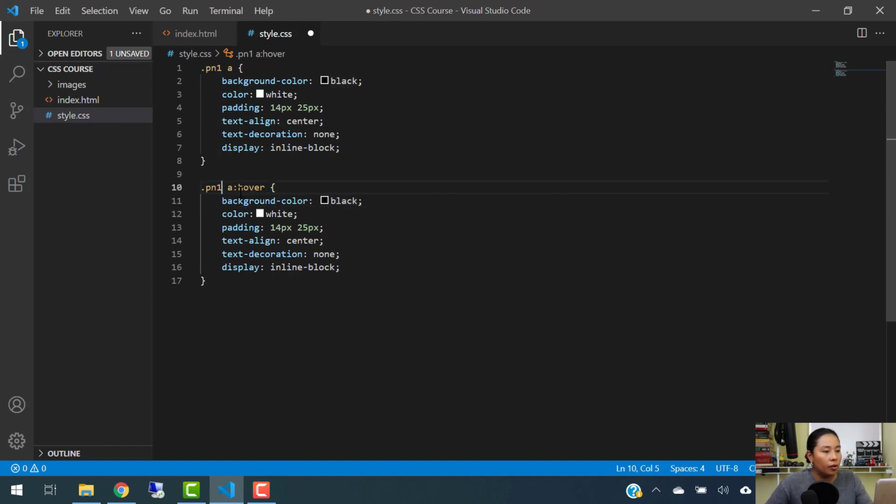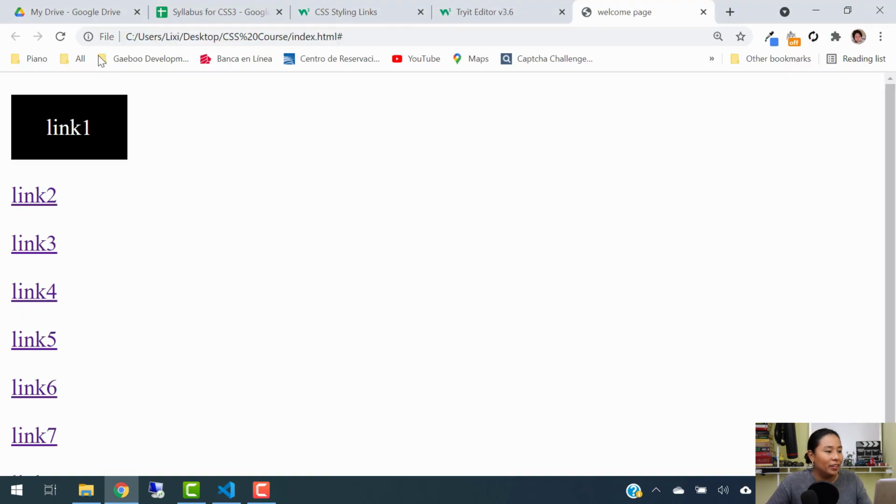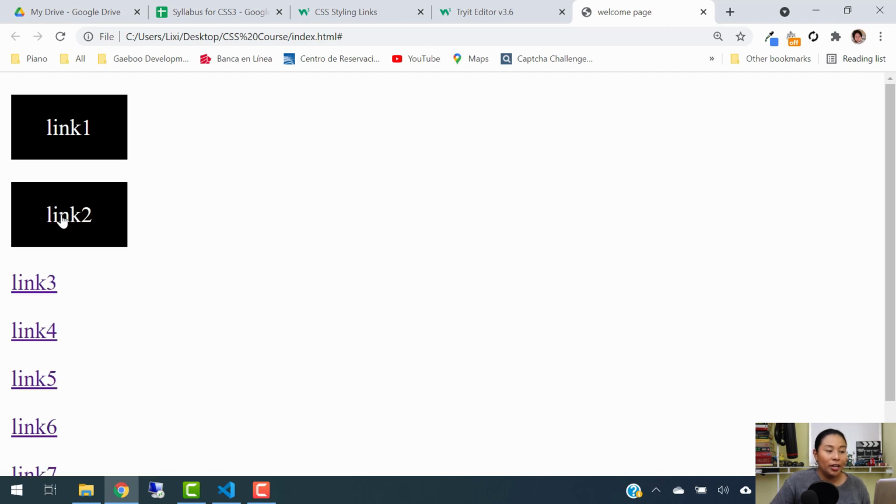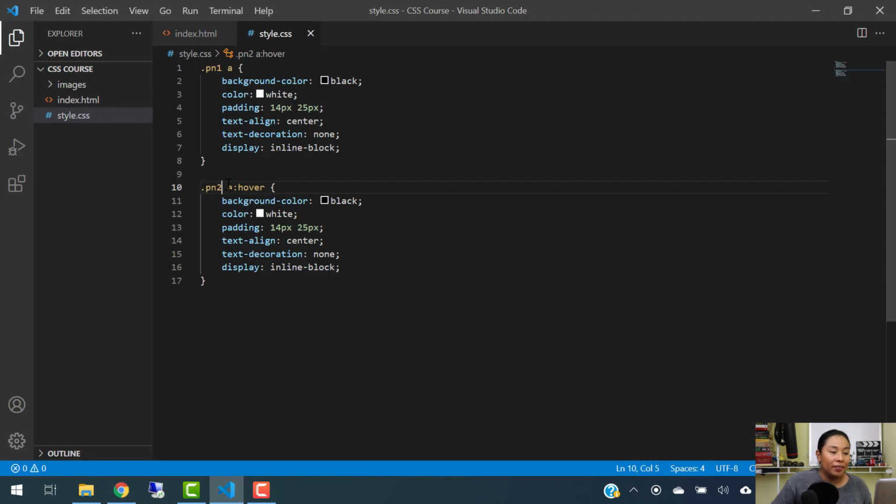Okay, so this is going to be paragraph number 2. When we hover over it, it's going to turn into a button. Now let's hit save, hit refresh. Okay, so see, right now link number 1 is like this. When I hover over link number 2, it turns into a button. That's because I gave the hover state to the second one.